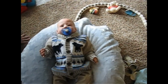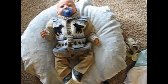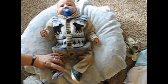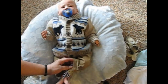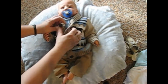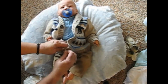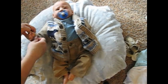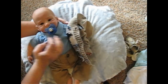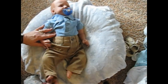Okay, so here's cute little Mr. Gavin. And Anna's gonna change him. Can you sit on the other side so you can help hand me stuff? Okay, and then we're taking off the outfit we put on the other day with the blue tie socks and the gray shoes, and his little tan khaki sweater with the navy blue bears and then the stripes on it. He's got the light blue pastel onesie on. So we're going to take that off. I'm going to take off his little pants.